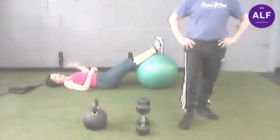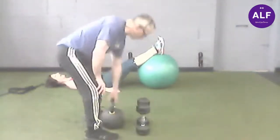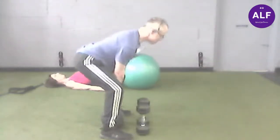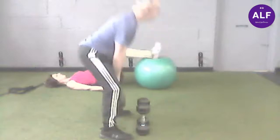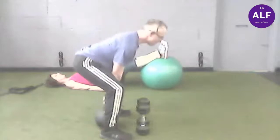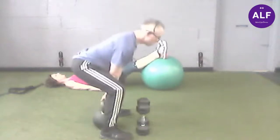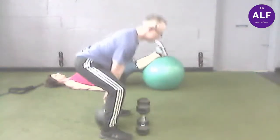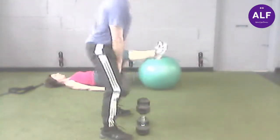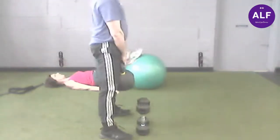Back to the deadlifts. If you're not doing a kettlebell deadlift, you can do an RDL or a hip extension like Kim's doing back here. Here we go. 1, 2, 3, 4, 5, 6, 7, 8, 9, and 10.